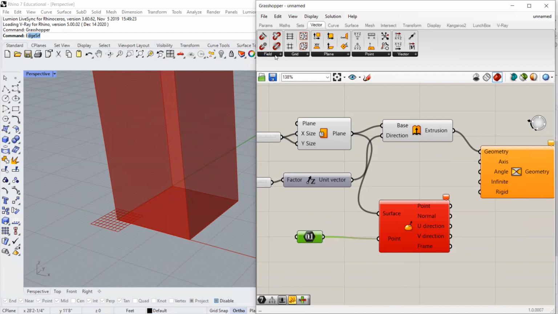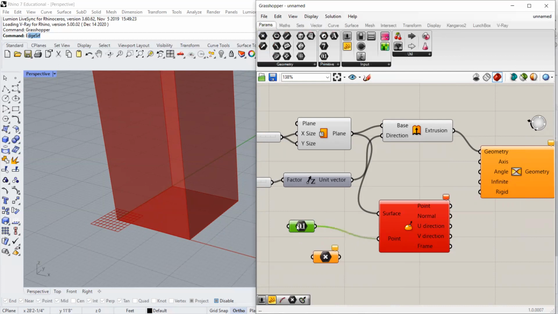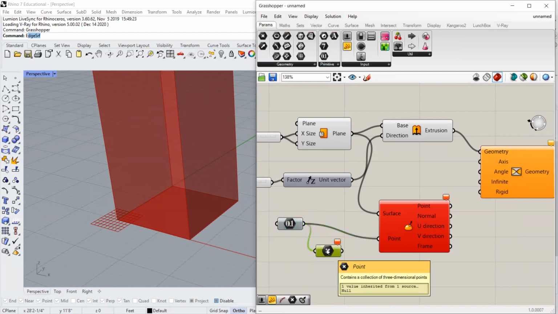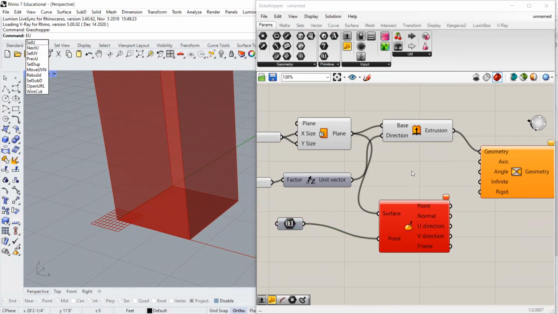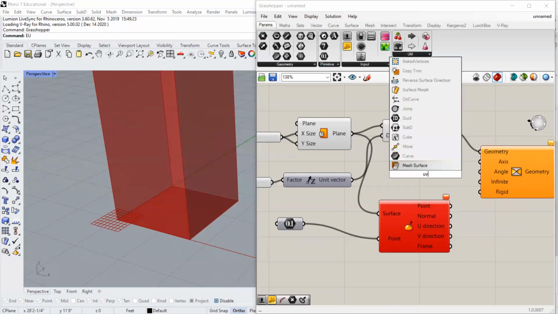Maybe we could take a point here, plug this in. That's not going to work. I could create a point. How do I create a UV point? I may have to bail on this so we can get through it, but how do I?